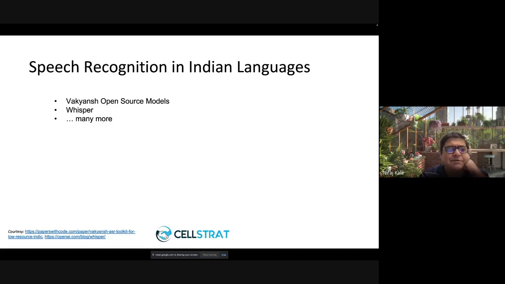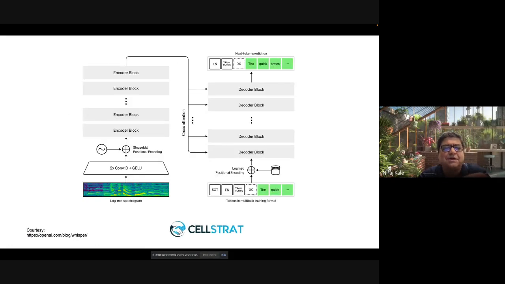And it is important to understand how these algorithms are developed. So let's quickly see what the OpenAI architecture is. As we have seen, the log-mel spectrogram is the way our brain works. Essentially, the audio waves are converted to the log-mel spectrogram, and it goes through the conv1d, and there is an encoder block and a decoder block. It is essentially an encoder-decoder mechanism that is used in Whisper.